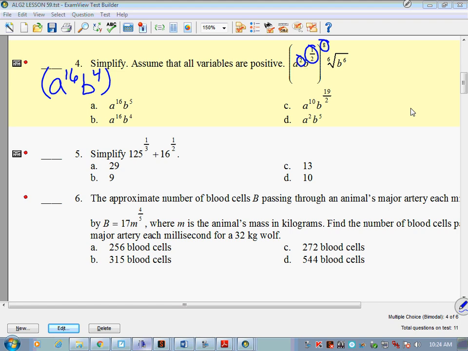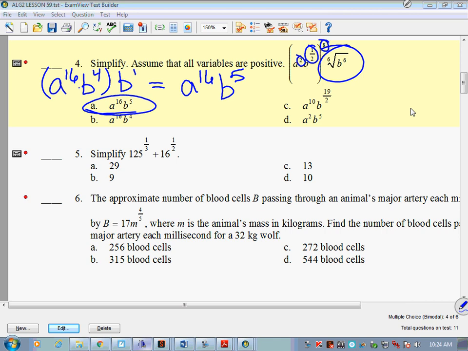Now I want to come over here to this guy. What is the 6th root of b to the 6th? Just b, because 6 divided by 6 is 1. So I wind up with just b out here. What do I want to do with a to the 16th, b to the 4th with this other b? Distribute, but all of this is attached together. So I'm going to get an answer of a to the 16th, but b to the what? 5th, right? Because it's my product power. Because that is a b to the 1st, I'm going to take 4 plus 1 and get 5. Okay, a to the 16th, b to the 5th.